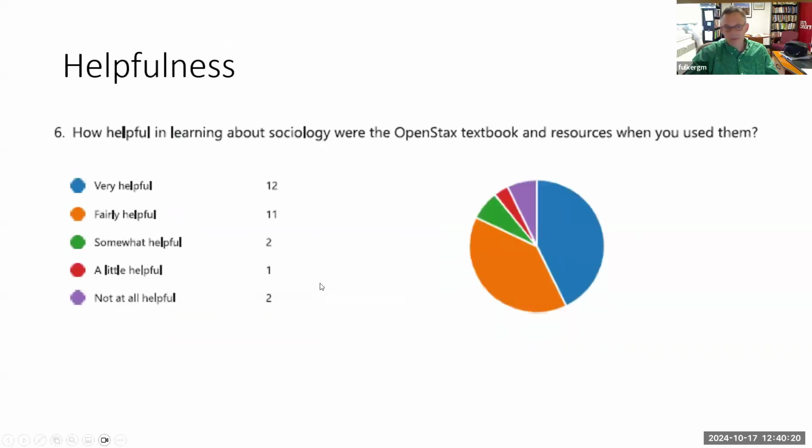And how helpful in learning about sociology was the OpenStax textbook? So that was more about our selection. And he said pretty favorable. Twelve of the subsample who answered these questions were very favorable on it, another 11 fairly, and then only a small minority said somewhat or not helpful. So most students were perceiving it as a very helpful and quality textbook.